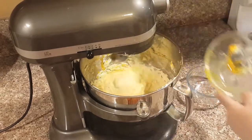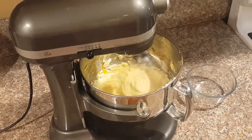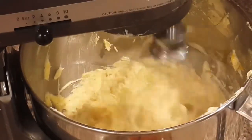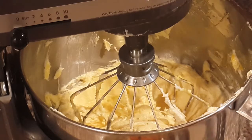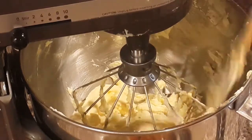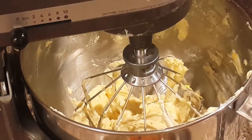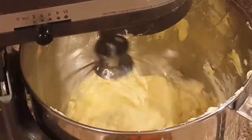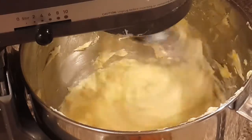Adding whole eggs instead of the yolks will give me a fluffier and softer cookie as a result. But either way, the taste is very good. As you can see now, the mixture took the color of the yolks, slightly yellowish. We can give the bowl a scrape.